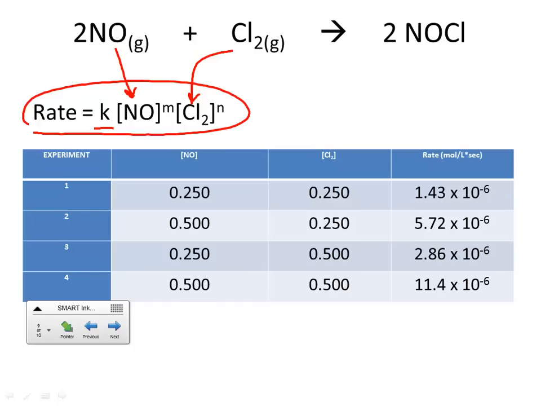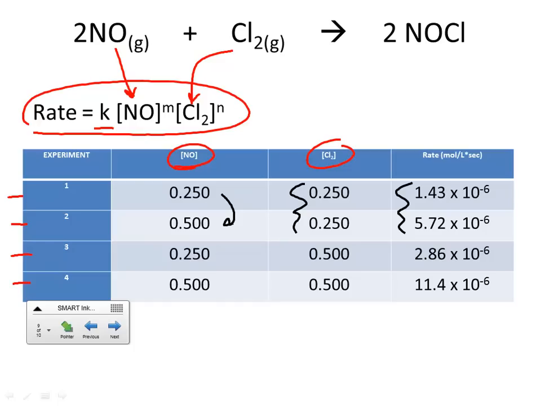Essentially what happens is an experimenter is going to design a lab in which you have multiple trials, 1, 2, 3, 4. What you do is you take the two reactants and you react them together multiple times, in totally separate trials. In one trial, you'll change one of the reactant concentrations, but keep the other one the same. And you'll see what effect that has on the reaction rate.